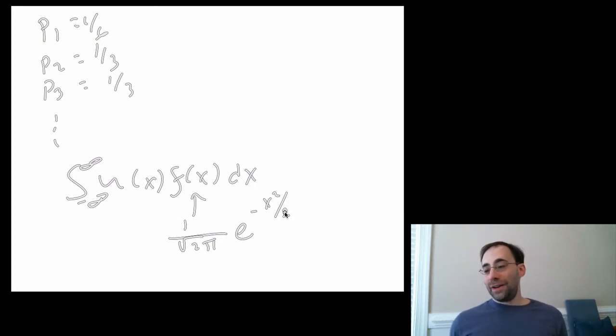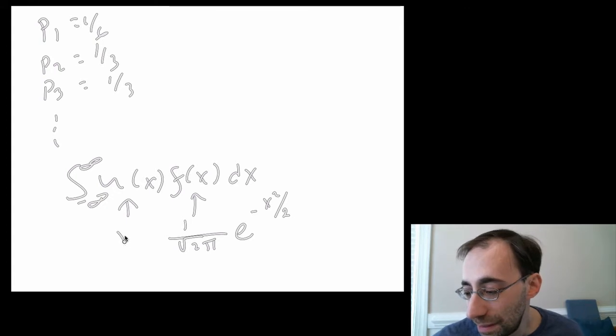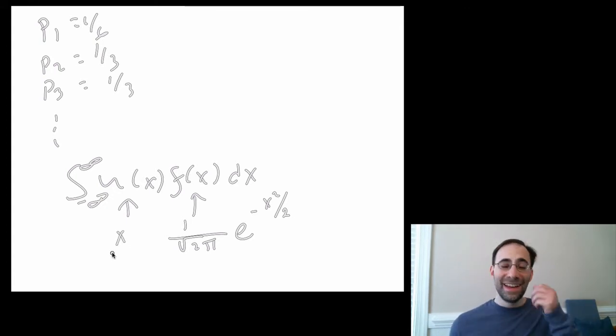Which is fine and all, except you're going to have a hard time integrating this thing out unless u happens to be some multiple of x. So if you have a nice multiple of x out there, then you can use integration by substitution to integrate that function. And if you don't remember how to do this, you can go back to the lecture on integration by substitution, and an example very similar to this is in there.